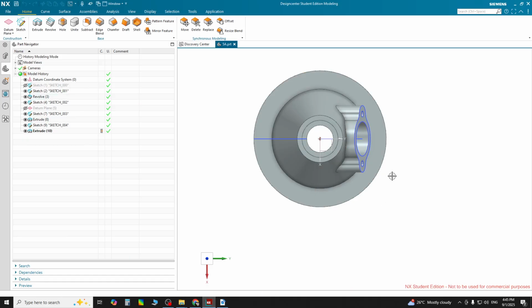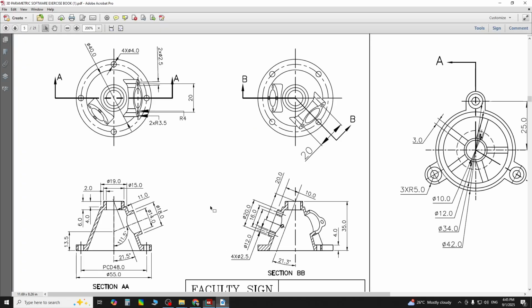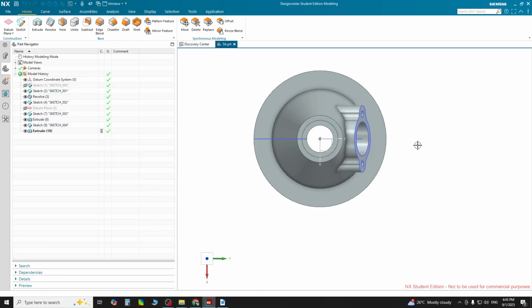So we will create an orthogonal axis. We will create a plane with a 45-degree angle here to create a line. That line will become the axis of that portion. Just like this line, just like this line.